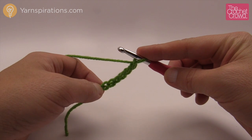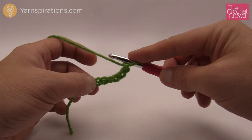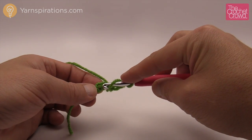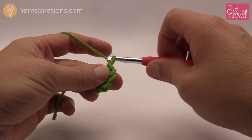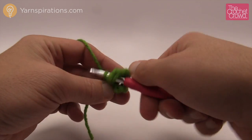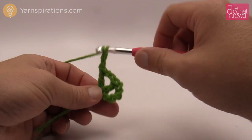So let's begin. Let's go with row number 1, and we're going to do 1 double crochet. I'm just going to take it slowly. So 1 double crochet, and it's all within this first chain, just like so. And then we are going to chain 2. So 1 and 2, and then a double crochet again, just like so, and then chain 2 and double crochet back in.